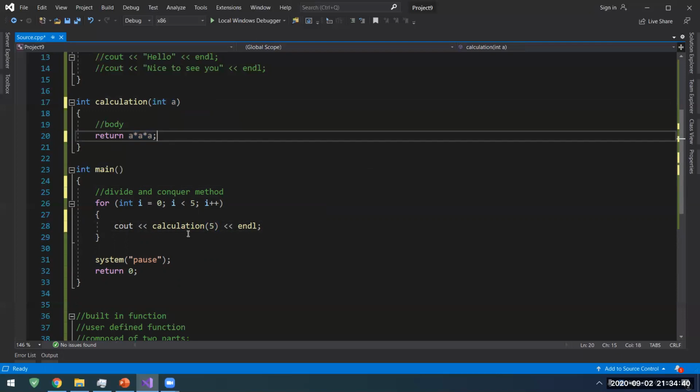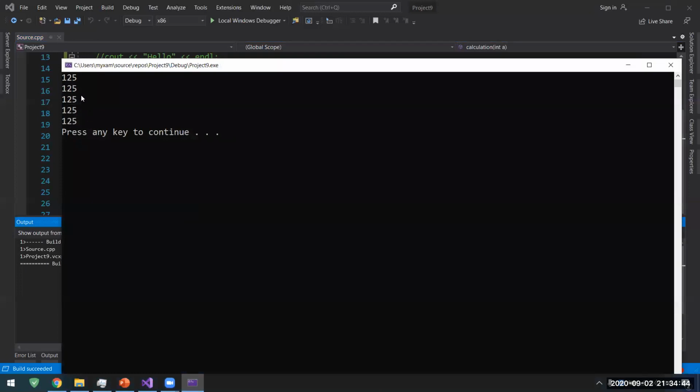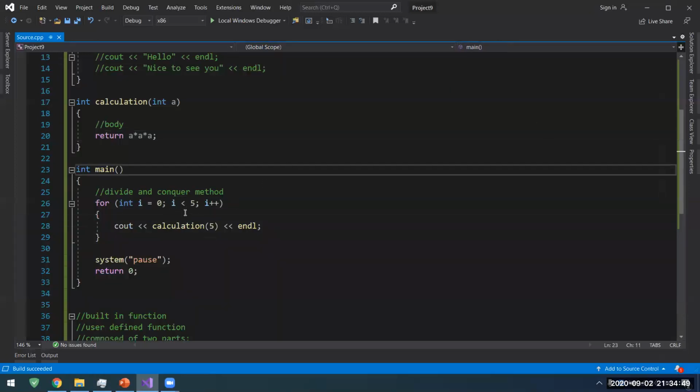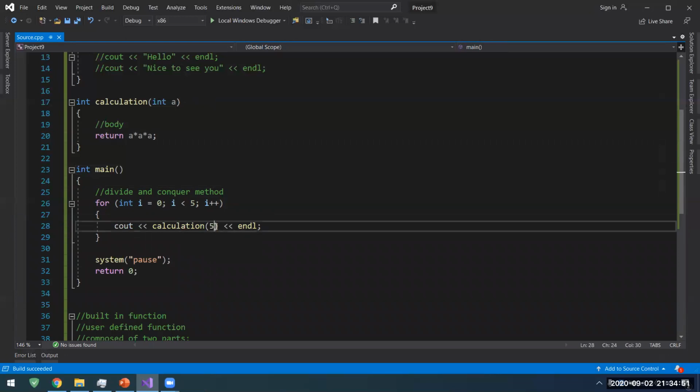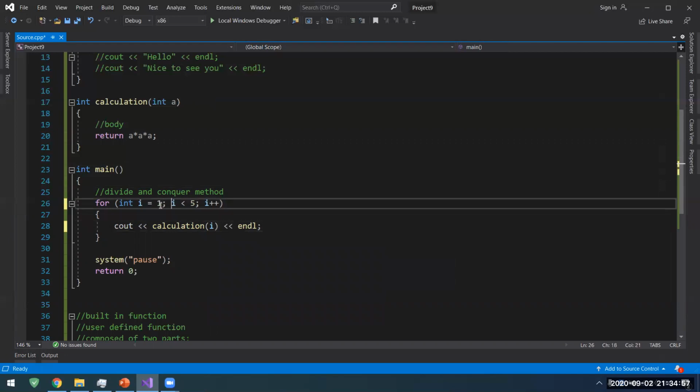So when I run my program, you see I have 125, 125, 125, 5 times because it's inside the for loop. Okay, I want to give the i then, and I want to change this to start at 1 until smaller or equal to 5.